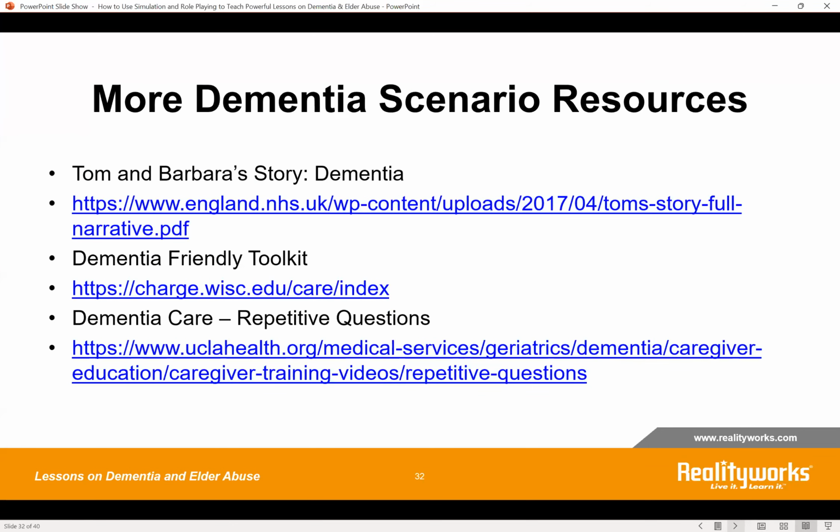The second link, the Dementia-Friendly Toolkit, is from UW-Madison, and it's developed with input from family, caregivers, dementia-friendly community groups, and healthcare experts. And it's a toolkit that has 6 multi-role simulations. Now, each of those will reflect common challenges for people living with dementia, and some of them involve things like a bank, a clinic, a restaurant, grocery store, telephone, and it helps build communication and advocacy skills to respectfully engage people living with dementia. And the toolkit also includes facilitator and discussion guides and additional information about each scenario and links to community resources.